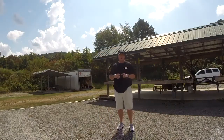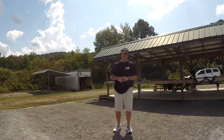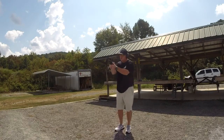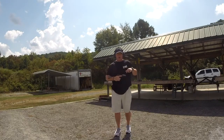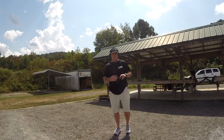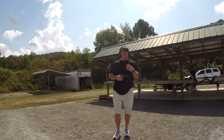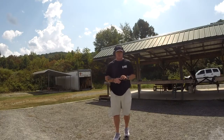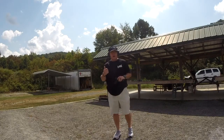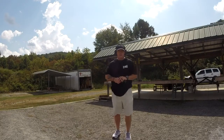Okay, so we've gone through Type 1 and Type 2. Now, Type 3 malfunction gets a little bit more in depth. It is usually what happens when it's a double feed. And what that means is you pull the trigger, and instead of one round being chambered into the pistol, you have two rounds being forced in there. Typically, there's something wrong internally with the gun. It might be a spring in the magazine. So at the end we're still gonna do the tap, rack, assess, and fire, but there are two other steps beforehand that we've gotta take care of.